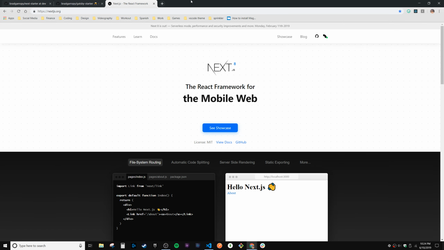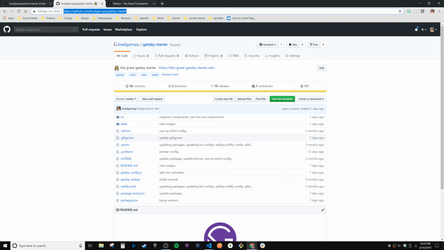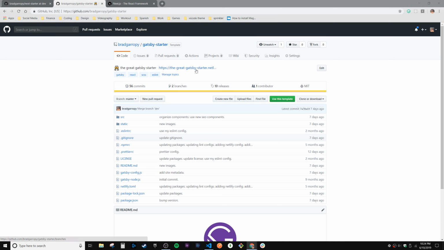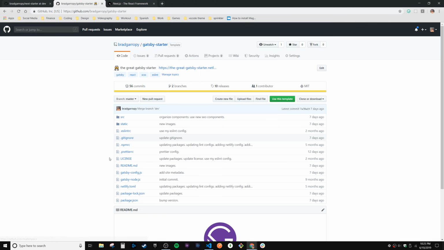So with all that being said, I'm new to Next.js. I've never really used it before. So I want to make a starter just like I have for Gatsby. I have this Gatsby starter here on my GitHub. I'll link it in chat, just in case you guys want to check it out. And it's on Netlify right here. So it's a basic layout. Shows you how to go between the two pages. And that's it. It'll get you up and running really fast. It's got some SEO components. It's got styled components built in. And some configuration for deploying to Netlify.